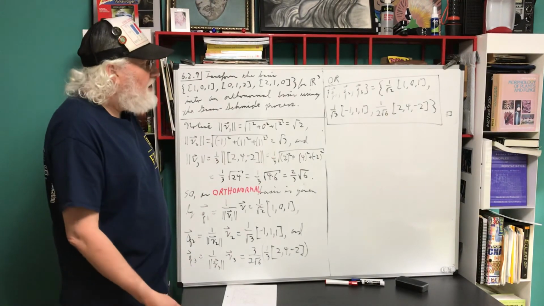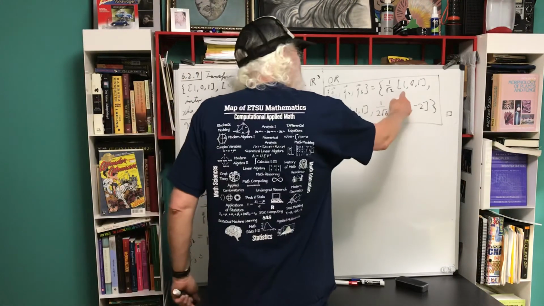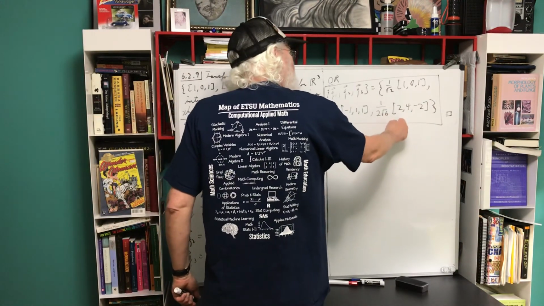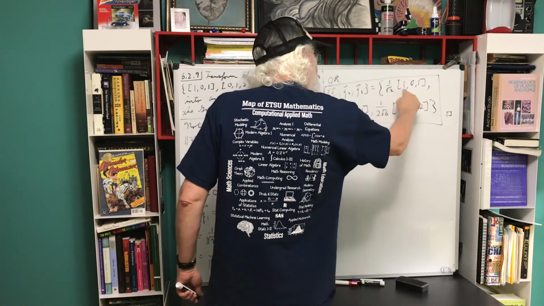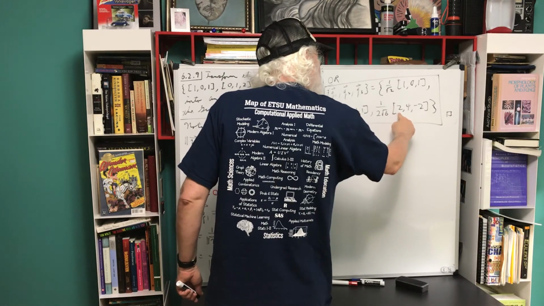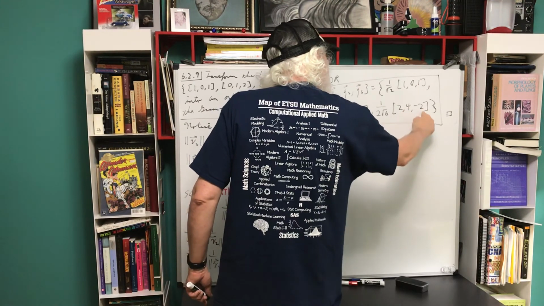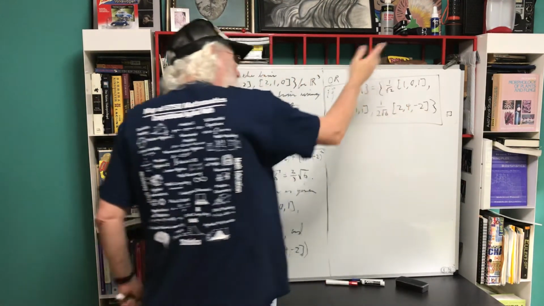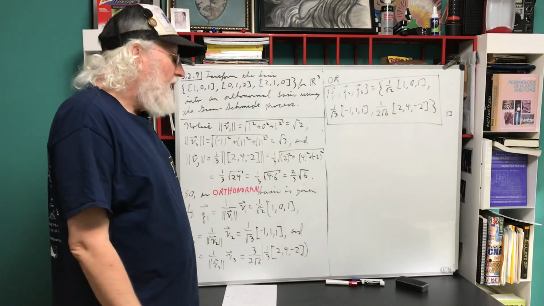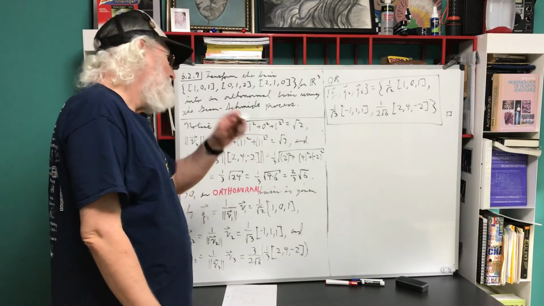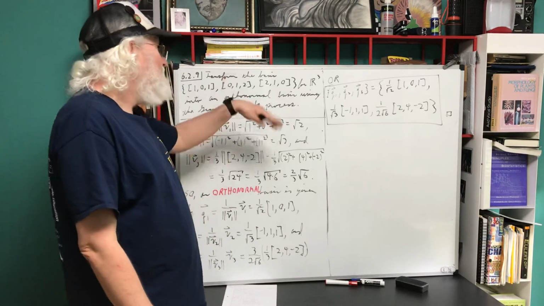I bet those first two are orthogonal, and I think we already checked those. Let's check the first and the last one. Are these two orthogonal? What's the dot product? Let's see, 1 over the square root of 2 times 1 over 2 on the square root of 6 times 1 times 2 is 2, 0 times 4, 1 times negative 2. It'd be 2 minus 2, so 0 times whatever happens with those coefficients. Yes, the dot product's 0. So we're good on orthogonality, and we're good on normality if these computations are correct. And that's the Gram-Schmidt process applied to 3 vectors in R3.